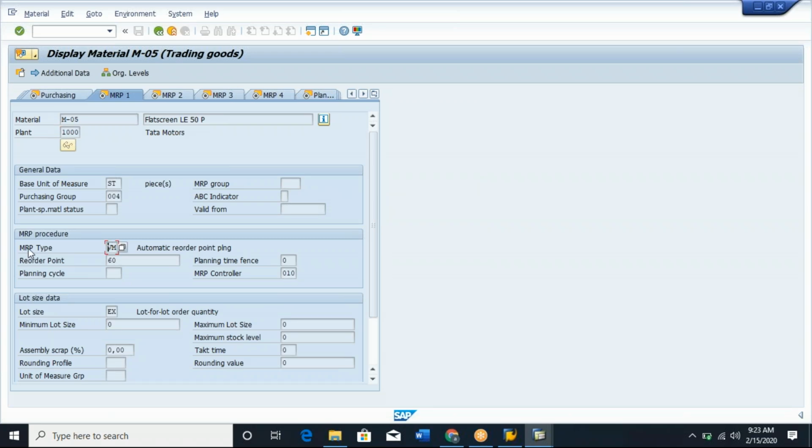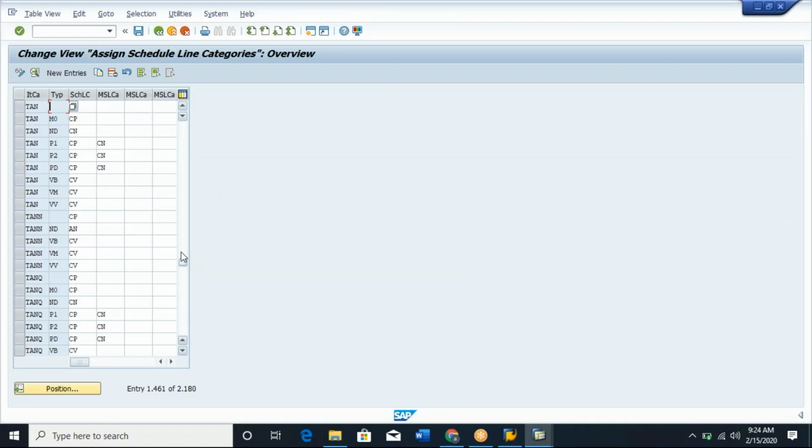What is the MRP type in the material master for this material? VM, right? So if the item category of the document is TAN, and the MRP type of the material in the sales order item is VM, what schedule line category will the system get in the sales order?